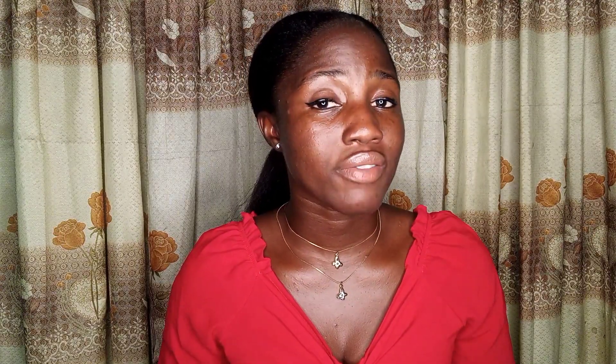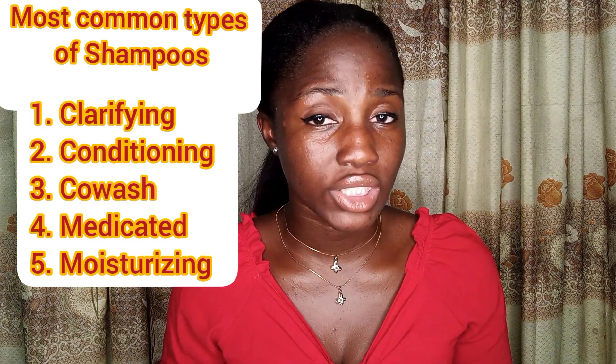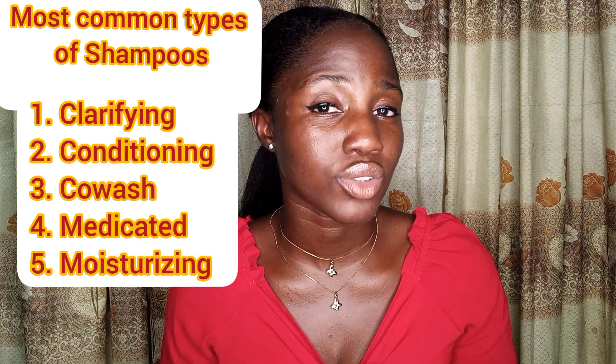In order to be able to formulate your own shampoo, you would definitely need to know the types of shampoos on the market and also the ingredients that are used for making shampoos. You will also need to know how to make your own formulations. These shampoos are formulated to meet different hair cleansing requirements, so you have clarifying shampoo, conditioning shampoo, co-wash shampoo, and dandruff and medicated shampoo. These are different types of shampoos formulated to either deeply cleanse the hair or provide moisturizing and balance to the hair.